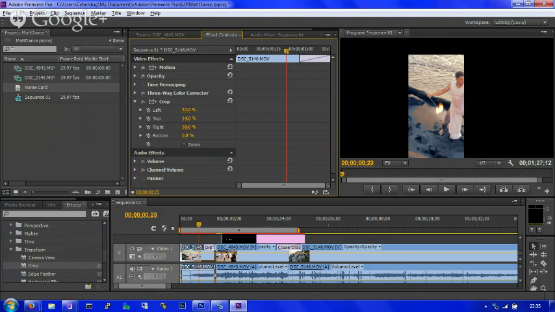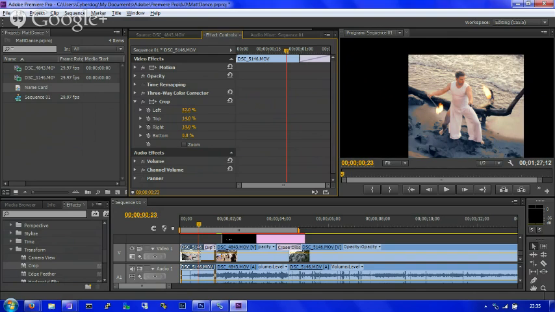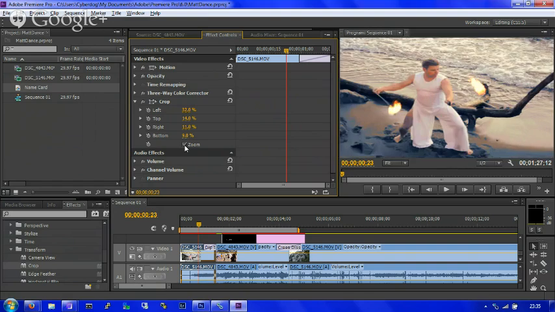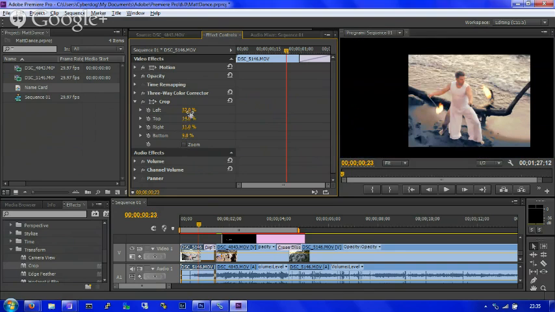Oh, God, too far. And if you're doing 720p and 1080p, you can just crop the borders, basically. Because the 720p video in a 1080p sequence will just not fill the frame. And if we click zoom, it will stretch. Okay? So if you keep these percentages proportional, then that stretch will not look like crap. Gotcha.